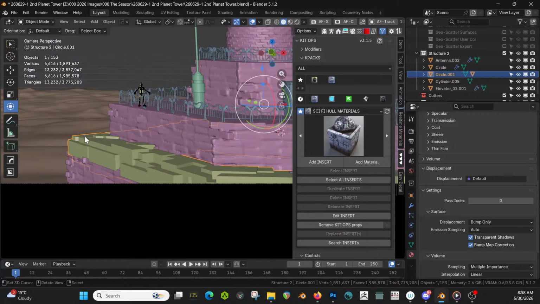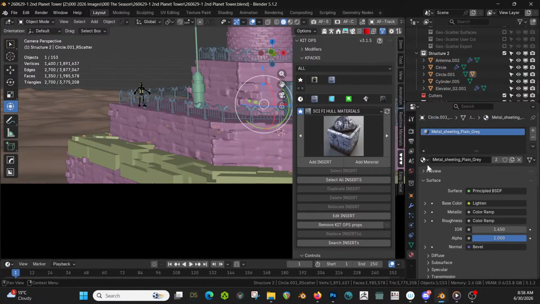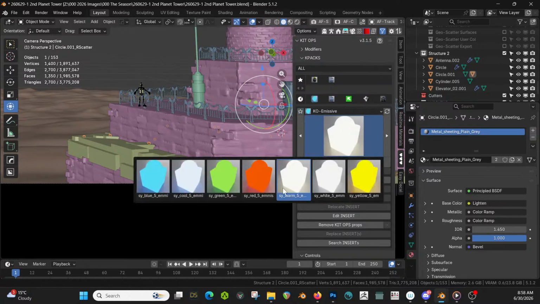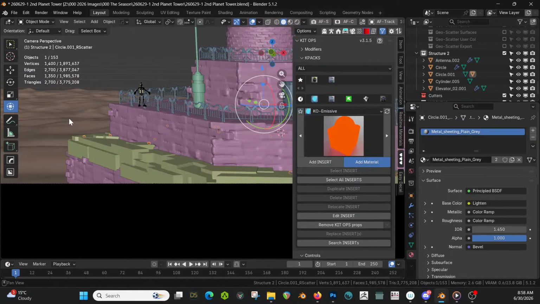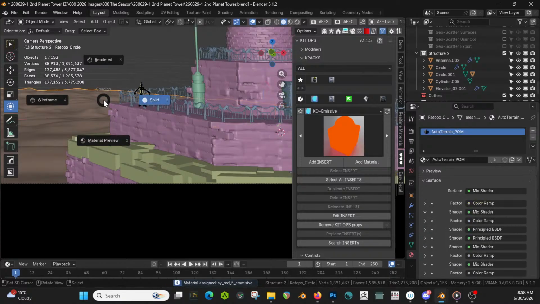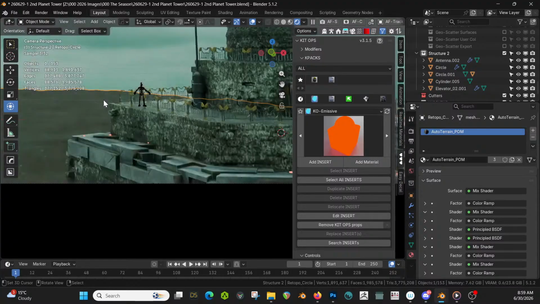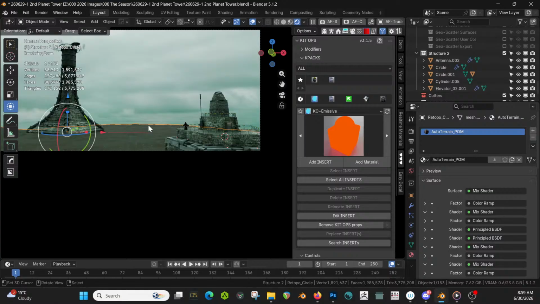Maybe it'll be fine. Material is going to be red, emissive. Just want a couple lights, basically. Take a look. Yeah, okay. I can live with that.